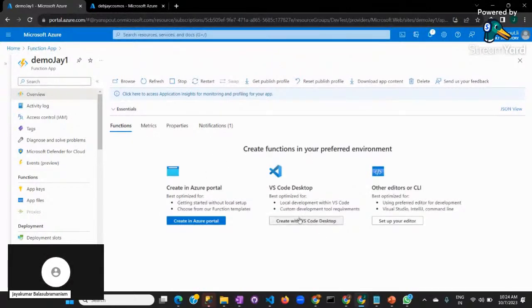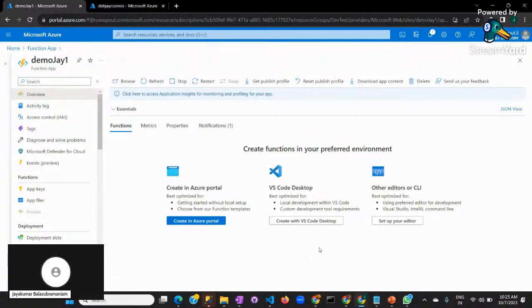Now you see, you can create Azure function. For now, we just created the function app, and we are going to create the function. As I said, a function app can be an umbrella for multiple functions. You can create the function in multiple different ways. You can create it using the portal itself, and you need no development environment to write your code. You can just do everything in your Azure portal itself. You can write the code, test the code, and deploy everything in your portal. But if you want to create it using Visual Studio, that is also possible.